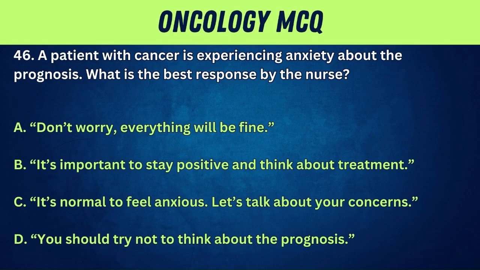46. A patient with cancer is experiencing anxiety about the prognosis. What is the best response by the nurse? A. Don't worry, everything will be fine. B. It's important to stay positive and think about treatment. C. It's normal to feel anxious. Let's talk about your concerns. D. You should try not to think about the prognosis.